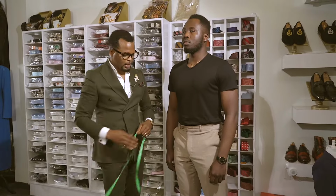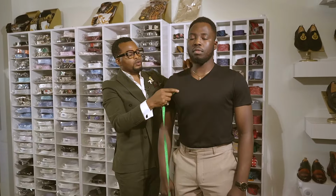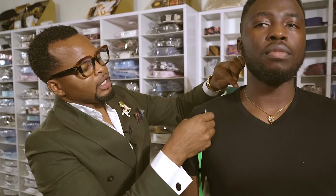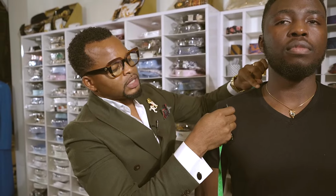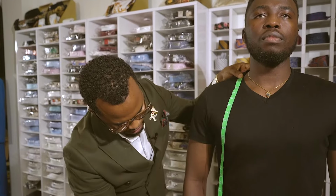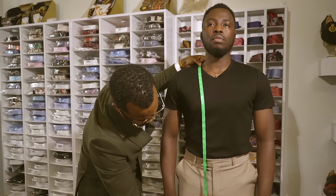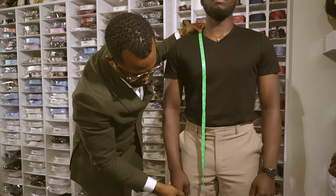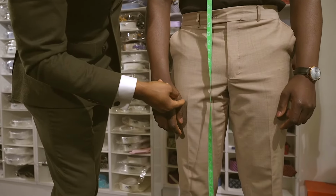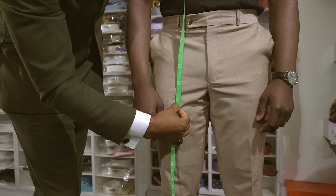The last measurement for your jacket will be the length of your jacket. Usually we'll start from this seam right here, the midpoint of your shoulder. It is preferred that you start from the top here, not at the bottom, so closer to your neck as much as possible. Do not go on the side because this will give the wrong measurement. Always go over the chest, over the belly, straight down. There is what we call the rule of thumb. You measure on the first knuckle of the thumb, which is right here. And you see for this gentleman, his jacket length is 31.